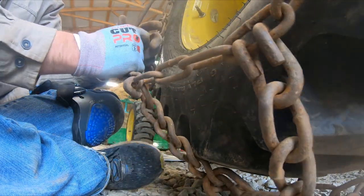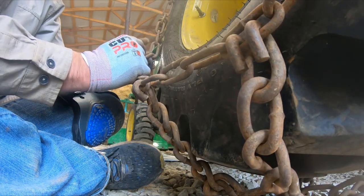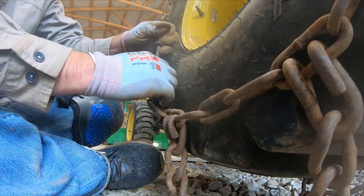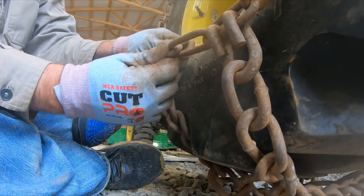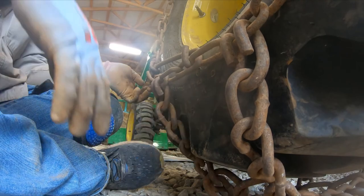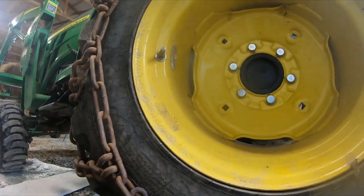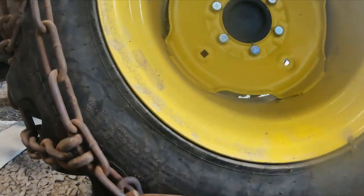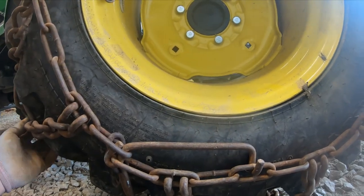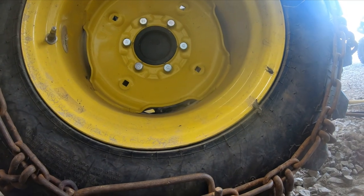So technically I can only go one, but I can get three. So I'm going to go ahead and do three on this side. Then we'll go back to the center, or the back of it, and we'll try to get one more. That way it's even. I think it's going to work out pretty good though. It's going to be minimal spacing in it, but we'll see what happens.